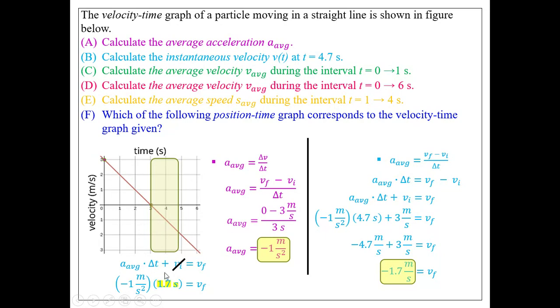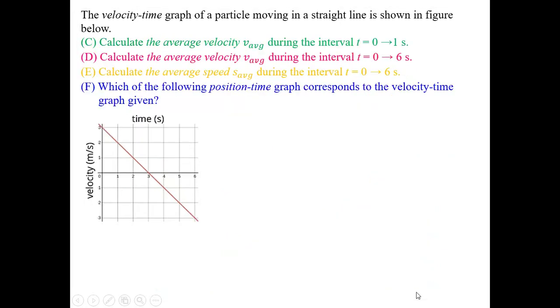So make a choice, be careful with your time interval, know where you're starting and where you're ending. For this one, if you choose to go this route, I would start at 3 seconds and go to 4.7 seconds, so the change in time would simply be 1.7 seconds. And as you can see, -1 times 1.7 is -1.7, which matches what I derived earlier using 0 to 4 seconds.